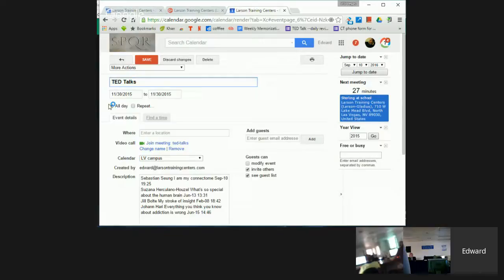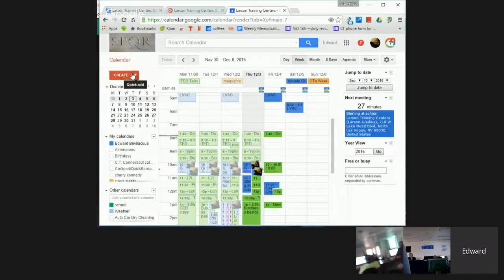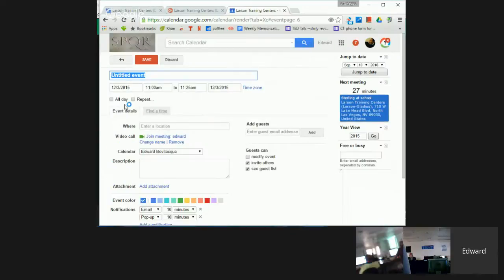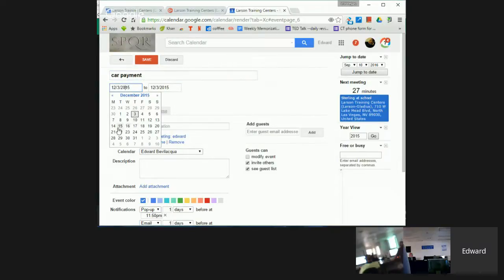On the Anson Alexander calendar tutorial, one of the things he says you can do is use that for things like if you have to make car payments or pay your rent. You put them on your calendar up in this section up here. Or again, you can create an event and just check all day, car payment, and then you pick the day. Let's say it's the 15th.